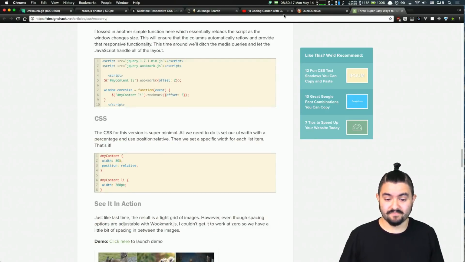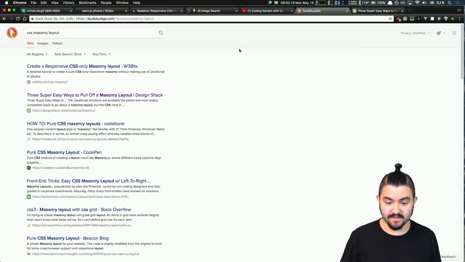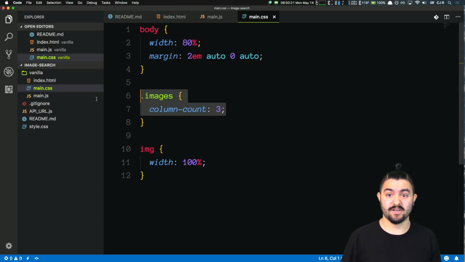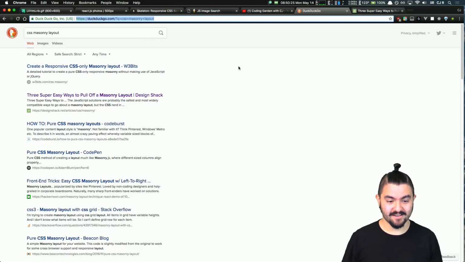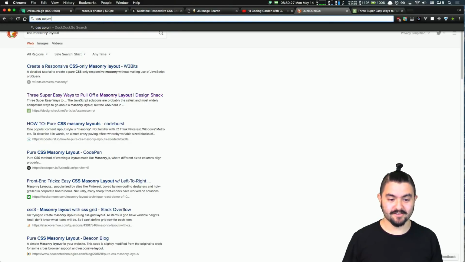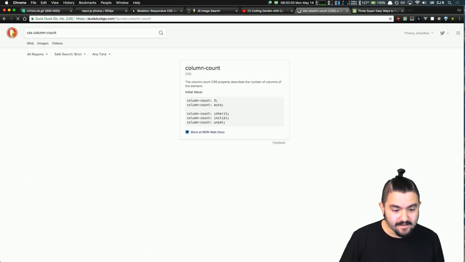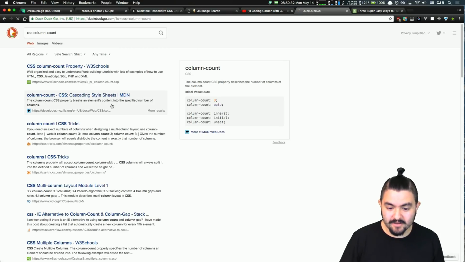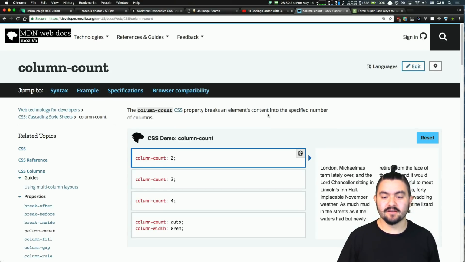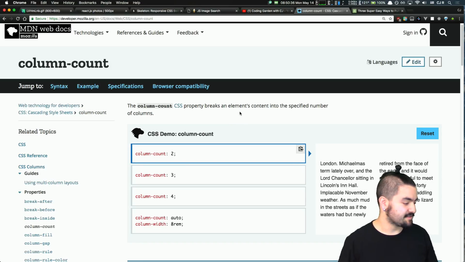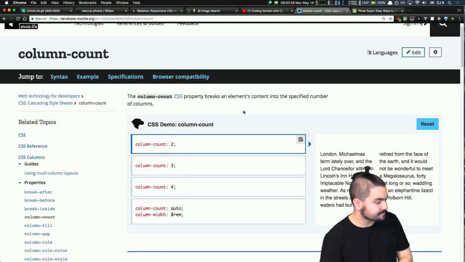But the way I'm doing it is just column count 3. That's just a CSS property that has existed for a very long time. If we look at it on MDN, I was reading an article from like 2014 that talked about using this thing, so it's pretty sweet.